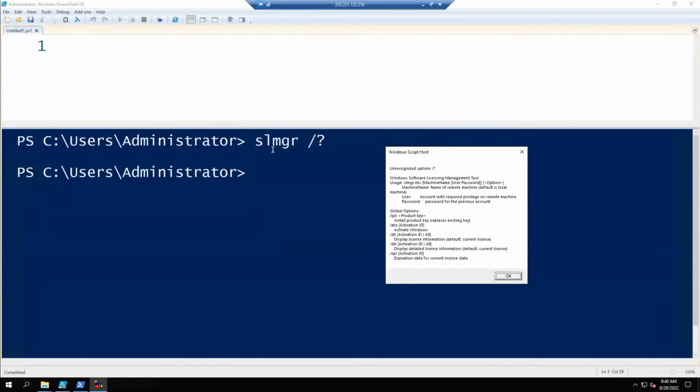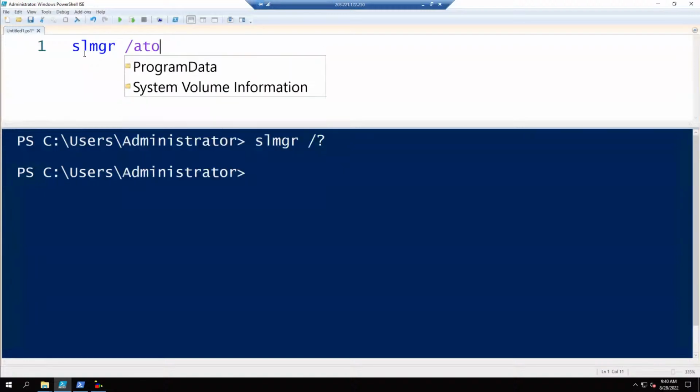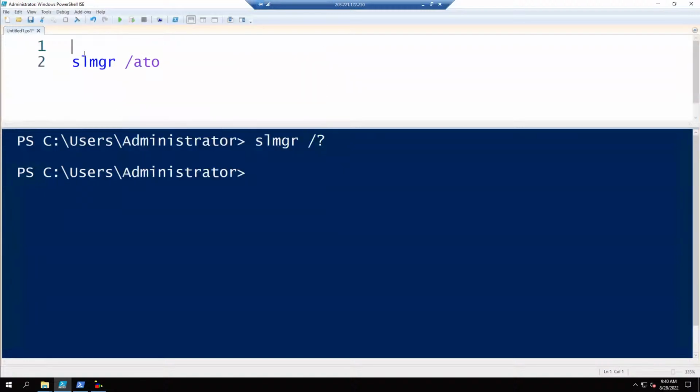Okay, so how do you activate? SLMGR /IPK, then put the product key, the one you purchase, or ATO to activate. So it's a two-step process. Once you install the license, you have to activate online. Para mag-activate, SLMGR /ATO. SLMGR, activate online. Okay? So what's the first step?